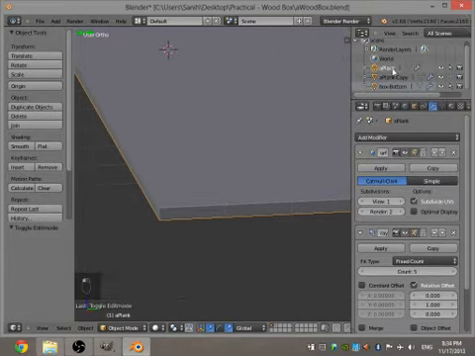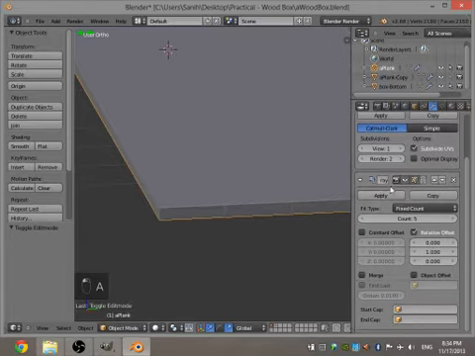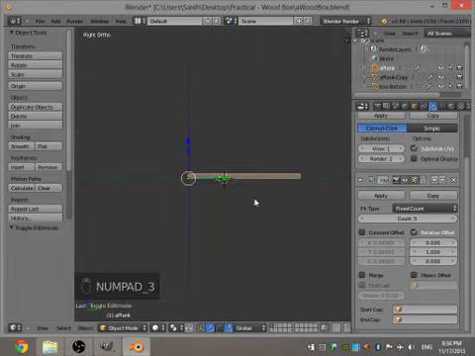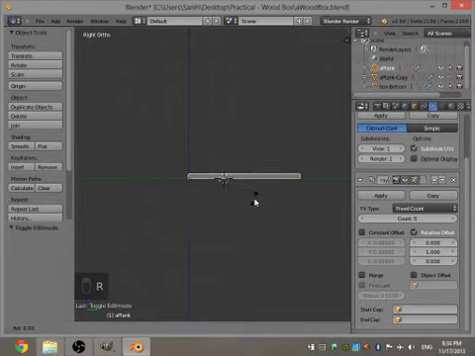And I'm going to select the plank and look at the modifier from here. Do you want me to remove the modifier? No, we can use it. Yeah. So I'm going to look from the right side. And now I want the plank to go up. Okay, so I want to rotate it. So press R first.